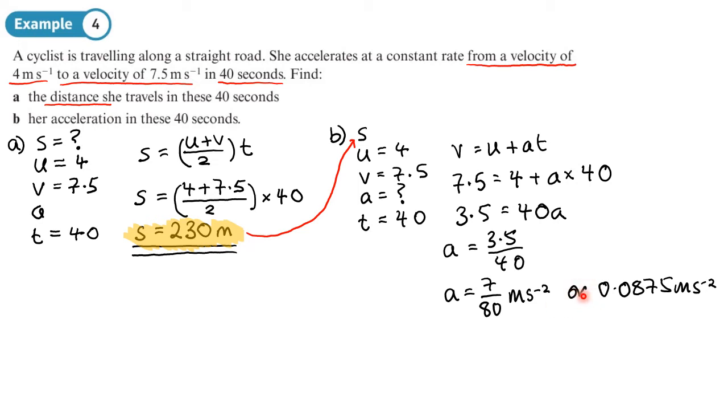Now, since you're allowed to give answers to 3 significant figures, if you wrote 0.0875, that would be 3 significant figures, so that one wouldn't change. Yeah, so remember, minimum 3 significant figures, so don't round this to 0.09. You'll lose a mark for doing that. So 3 significant figures minimum. In some cases that might be the maximum you're allowed. But if you always stick to 3 significant figures, you won't go wrong, unless the question says give the exact answer.